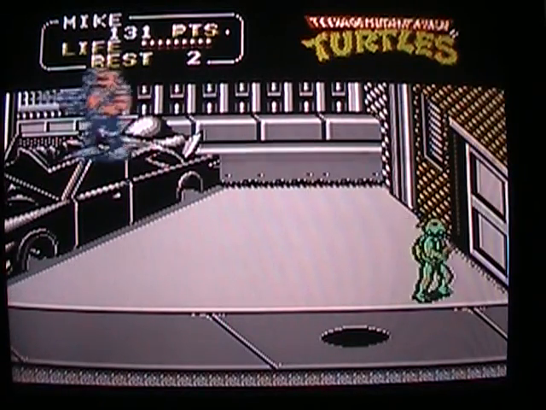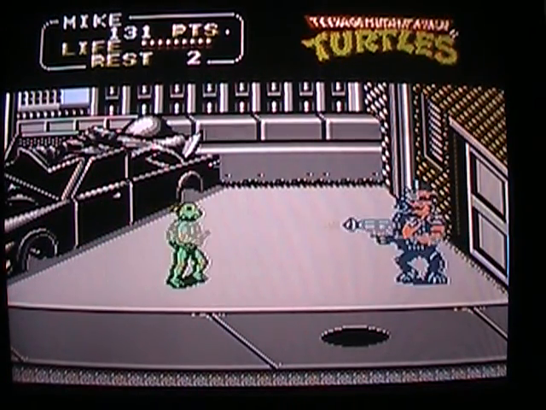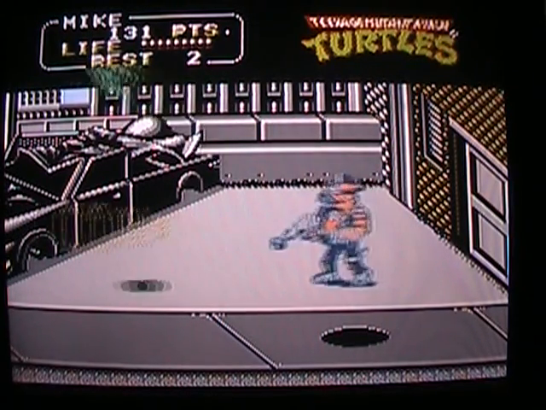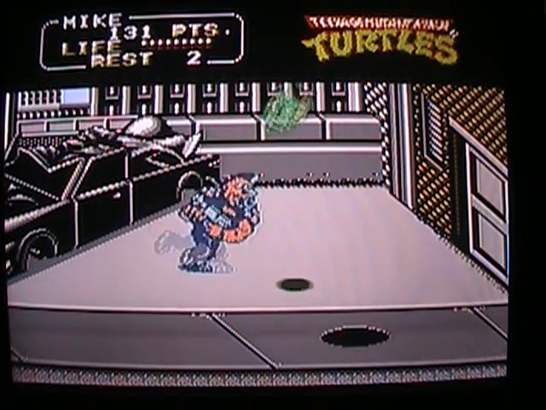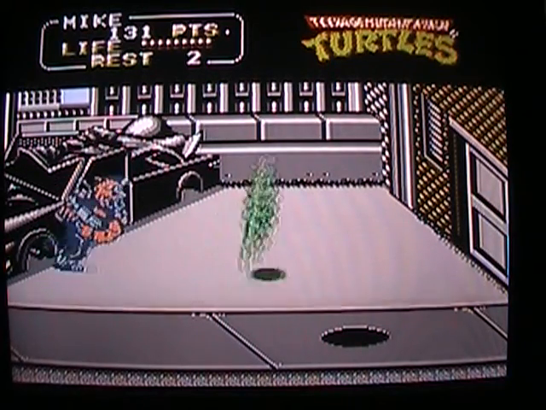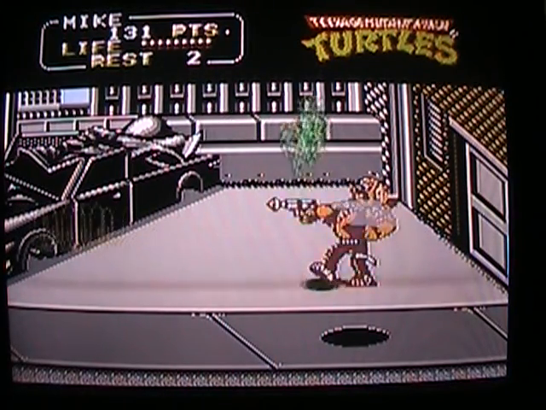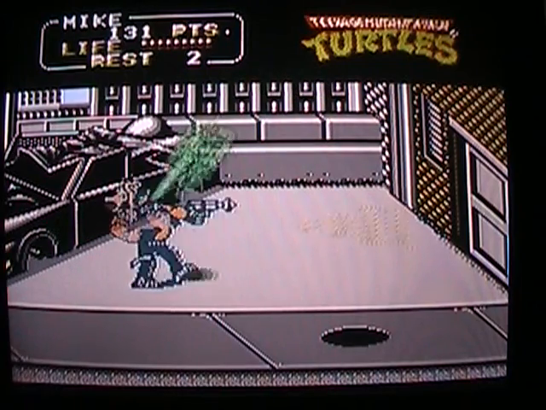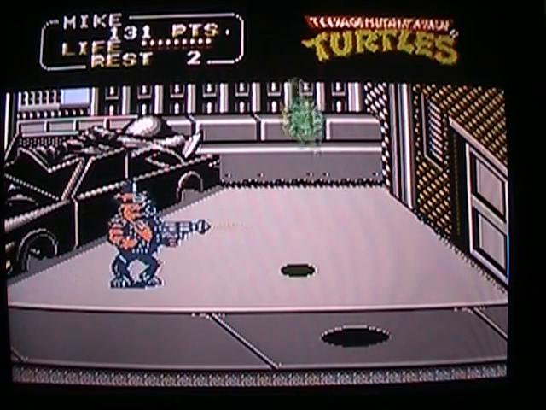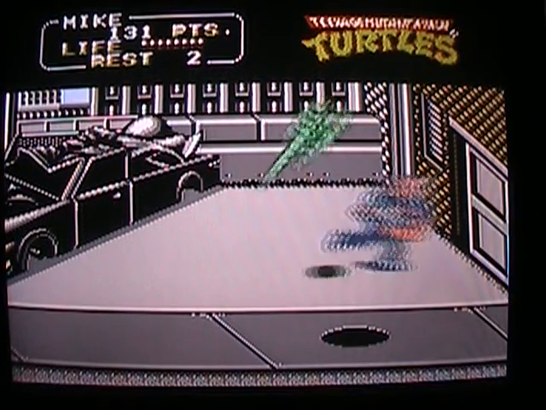And basically you want to do the same strategy. Jump kick. And avoid his gun, his ray gun there. And I will say he is quite a bit harder than Rocksteady. He shoots at you a lot more like that. And when he charges, you can't do anything to him, just gotta try to avoid it.